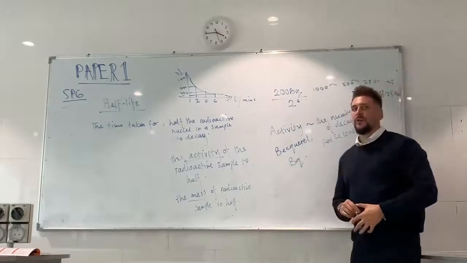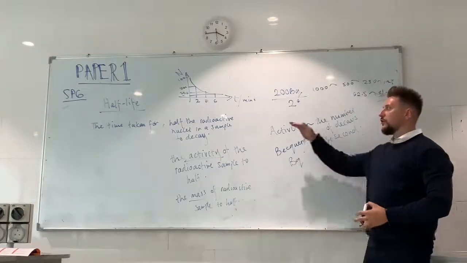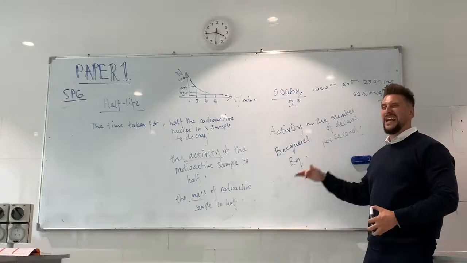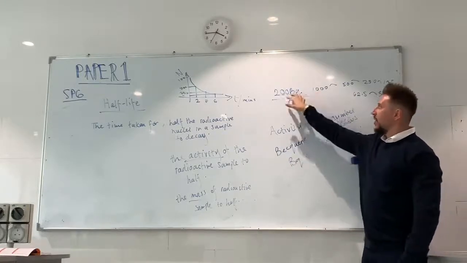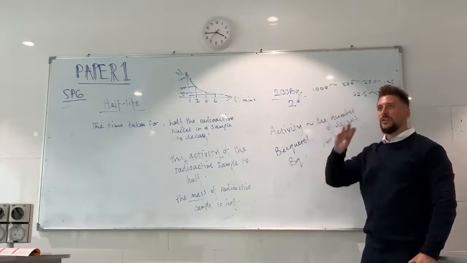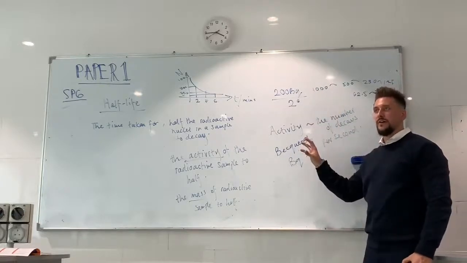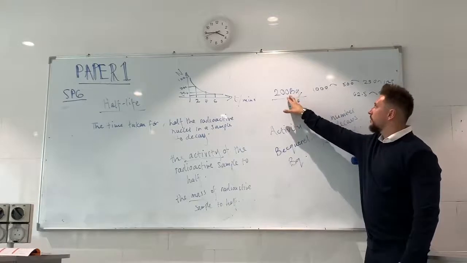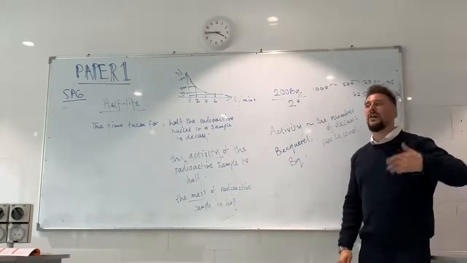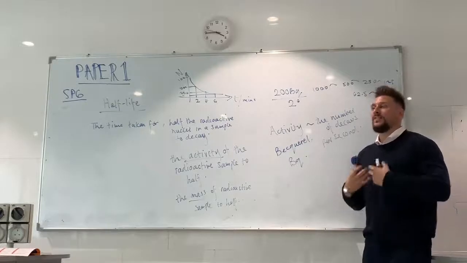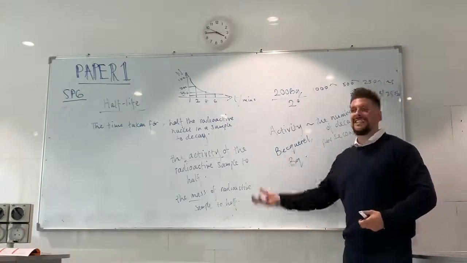Different questions could be different things, alright? You just need to go and look at all the questions that have been asked and try them. But essentially, what you're going to do is halve a starting value a certain number of half-lives. Alright? You don't do 200 becquerel divided by 6. If 6 half-lives have passed, it's not divided by 6, it's divided by 2. It's halve it, but halve it 6 times.